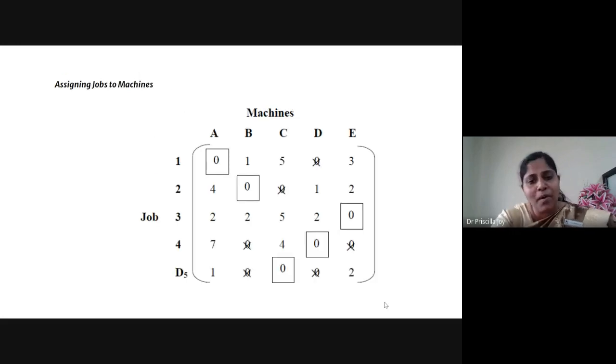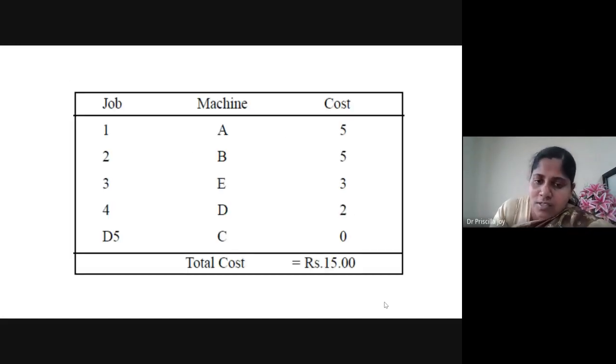When we box the zeros, at first we can see 0, 0 and E. 0 will be marked. The remaining ones are C and D, so accordingly we need to mark for 4 and 5. After marking it, we need to take the initial elements and assign the cost for it. After assigning the cost, we need to make a summation of the total cost.